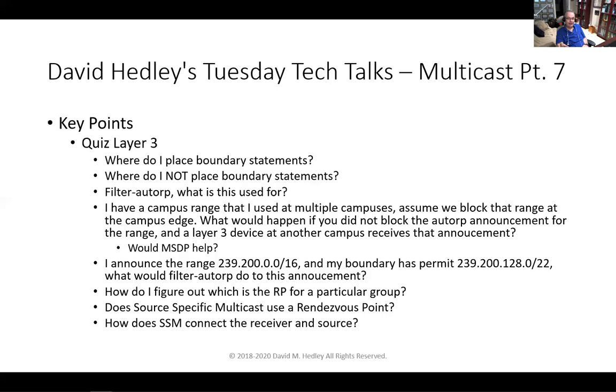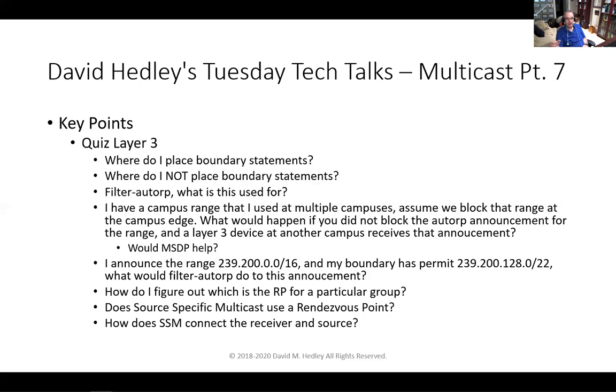Why? Because it can make a mess out of the announcements. Now be careful, obviously, do your announcements carefully. It's easy to make mistakes, okay? And what's this filter auto RP? This assumes you're using auto RP, right? I talked about this a couple times as we introduced that the whole boundary concept is that on a boundary, this thing says, look, going outbound, I will excise, I will remove from an announcement for an RP a group that can't pass this filter.